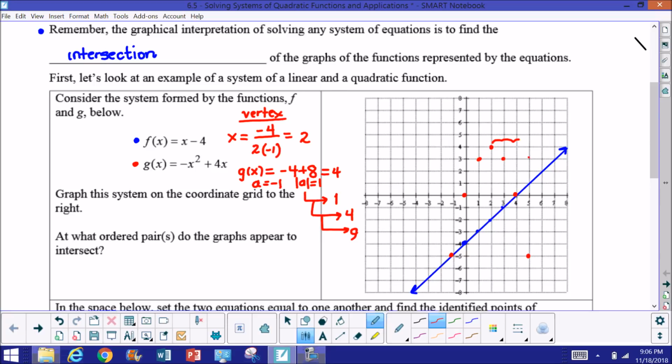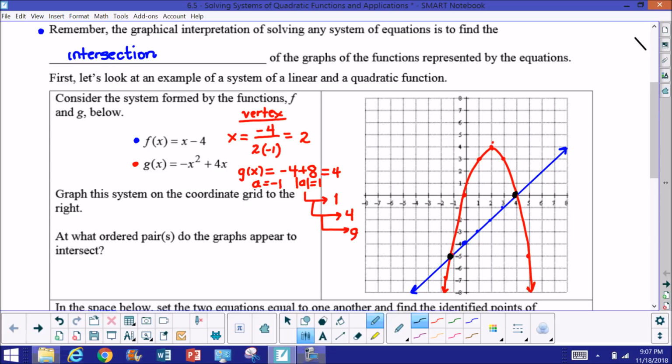I'm going to erase some of these extraneous marks. And then I'm going to do, to the best of my ability, the connection of all of those points so that we have what seems to be a nice smooth parabola. Again, I'll use arrows in this case as well. Now, in this particular example, something really wonderful happened. We kind of accidentally stumbled upon our points of intersection, which I'm going to mark in darker, bolder black here, so that they stand out a little bit. And that essentially will answer our next question.